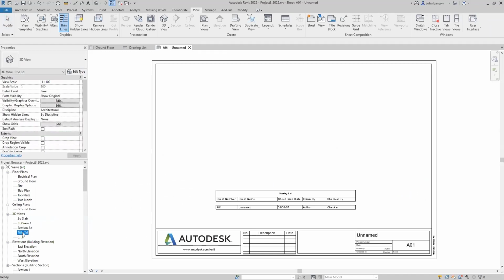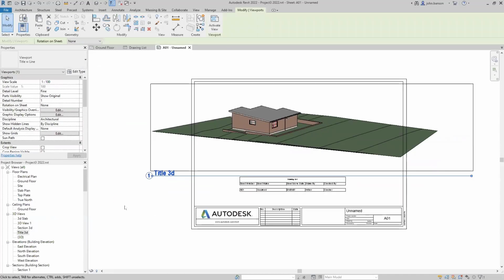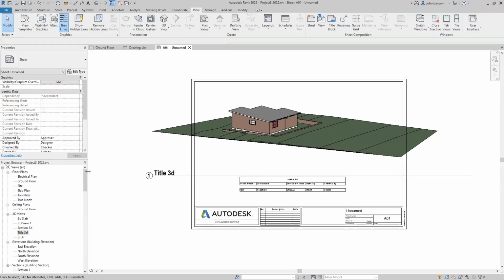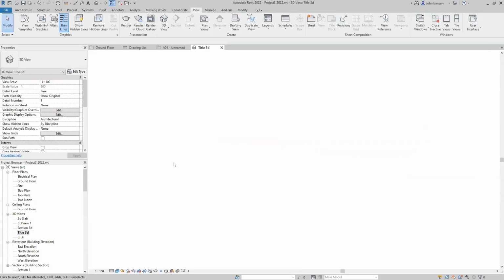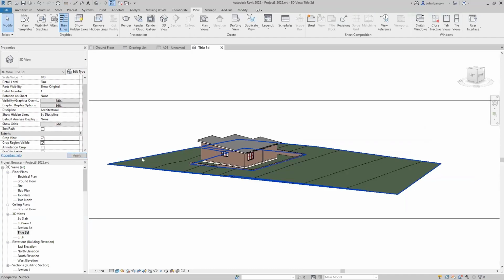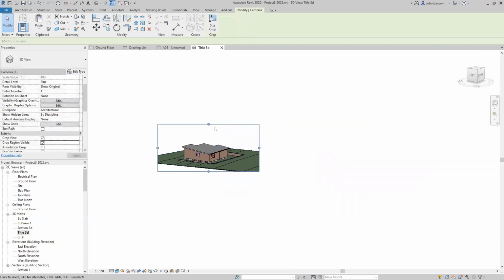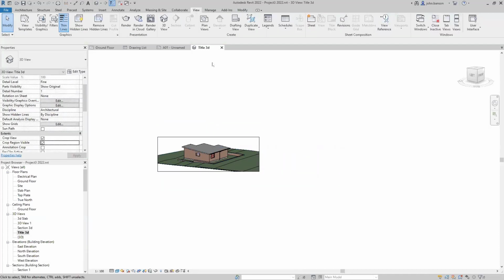On this sheet here, I can drag that across. Now that will be on the sheet. Open up that again, and what I'll do is I'll crop the view. I don't want all that, so I'll just crop it down. Go back to our sheet.